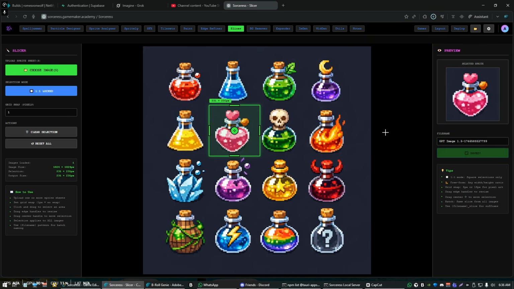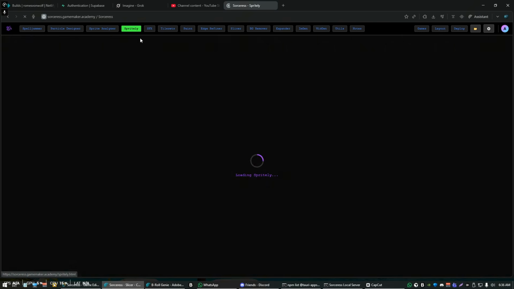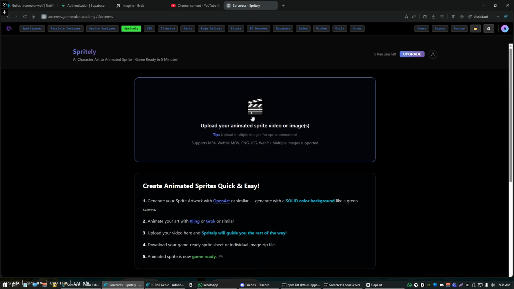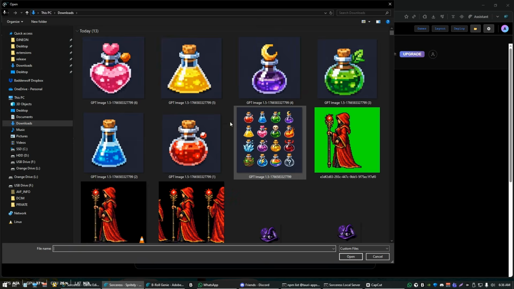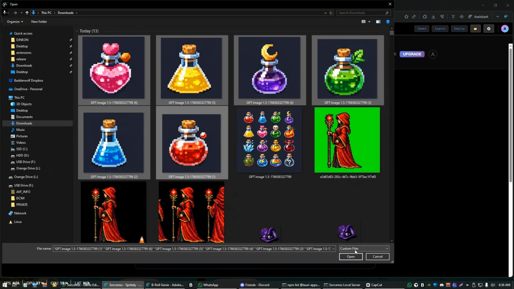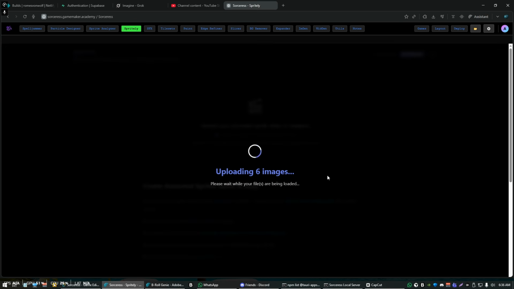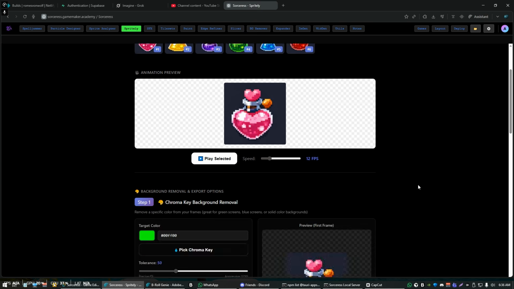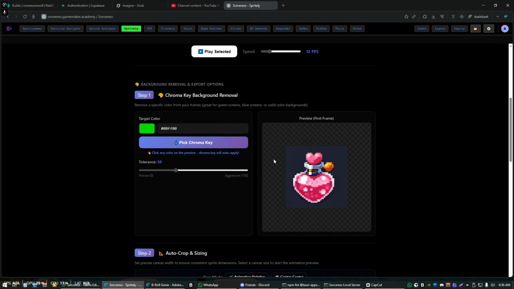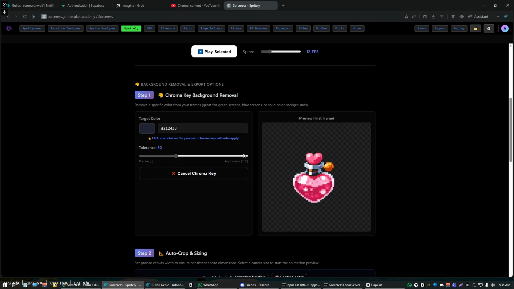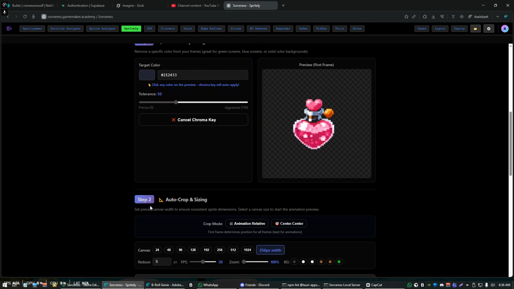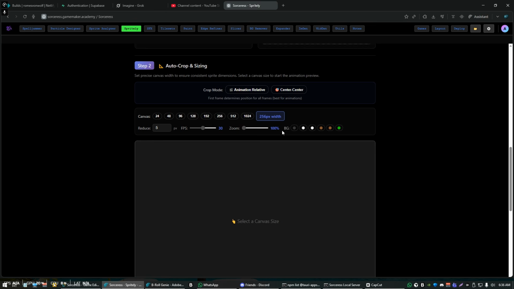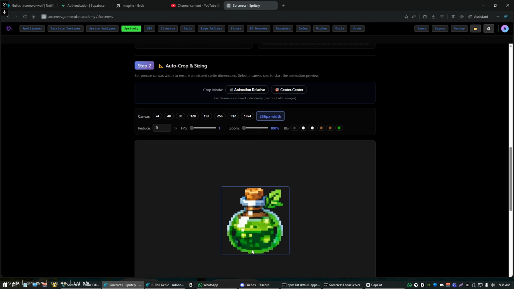Grab our love potion, perfect, and then we're going to head on over into Sprite, which is another tool that I developed. And what I'm going to do is upload my icons here. Choose the icons that I want to now prepare, and I'm actually going to chroma key those out because they do have a little bit of a background, I noticed. So I'm going to chroma key those out, and then I'm going to say, okay, I want those at 256 by 256, and I want these centered. So look what happened when I centered them. Now every icon is perfect.